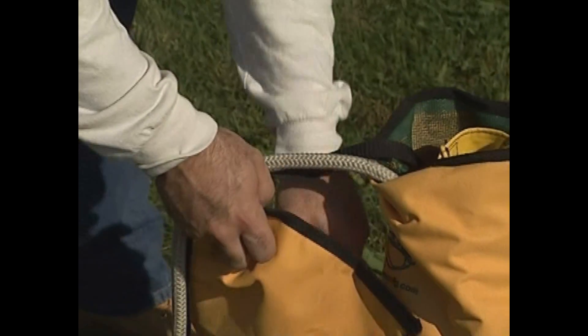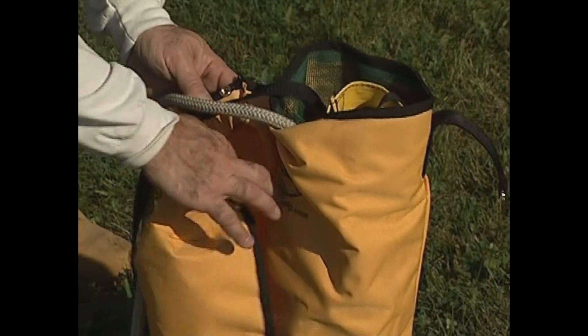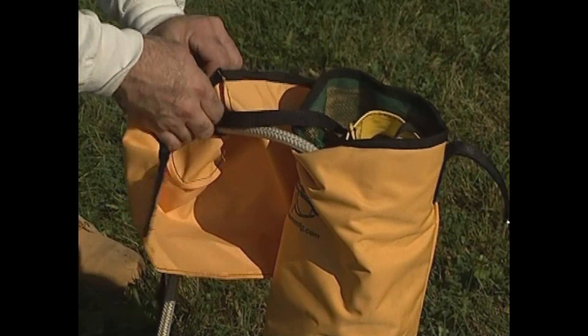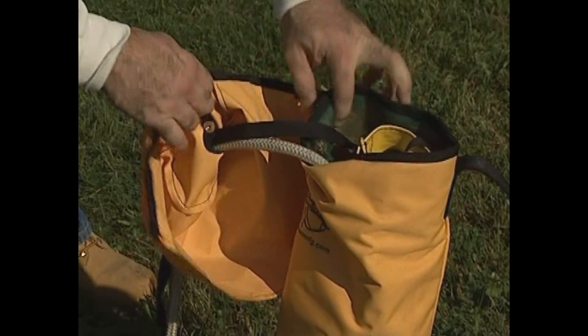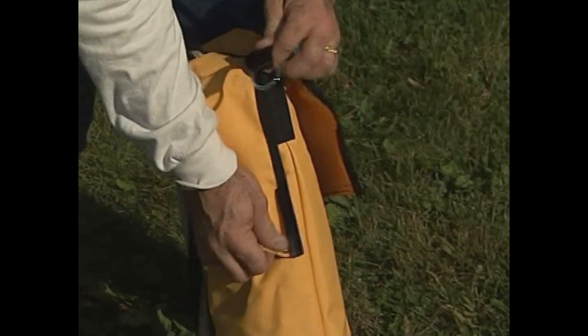Feed the remainder of the nylon tagline on the opposite side of the hardware roll-up bag, leaving approximately 18 inches outside the storage bag. Place the descent line and tagline in the opening of the storage bag cover and secure with snap fasteners. Place the cover on the storage bag and secure with velcro so the steel ring is exposed through the opening of the cover.